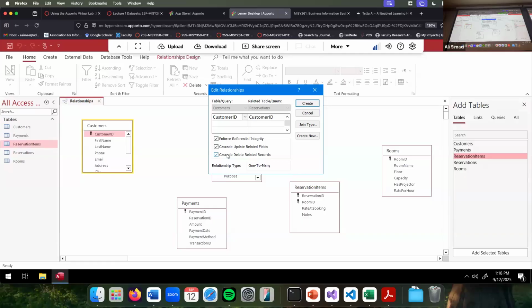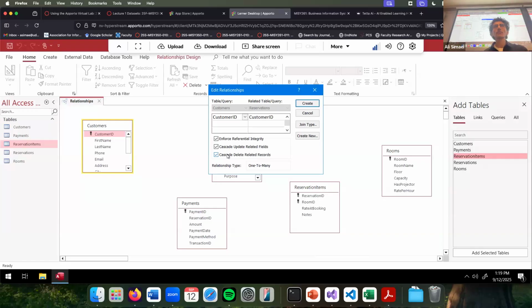Enforce referential integrity means that if you're trying to add a new record to the reservation table for a customer, you have to check the integrity, check that the customer already exists with that ID, and then add the reservation. That's what you're telling the system: anytime you add a reservation for a customer, check that the customer exists.